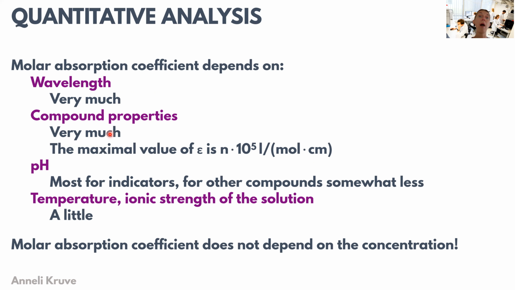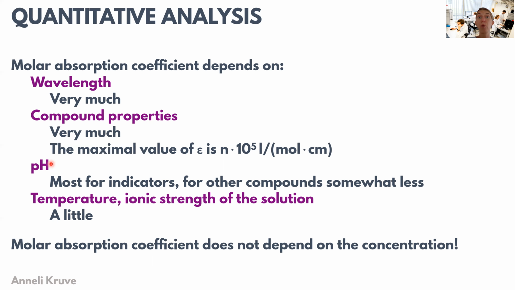We saw that compounds with more conjugated systems absorbed at longer wavelengths, whereas compounds with less conjugated systems did not absorb at all. So at this wavelength, these two different compounds have very different molar absorption coefficients. It also slightly depends on the environment, so, for example, pH when we talk about solutions, and also the solvent. But these effects are not so influential for all compounds.